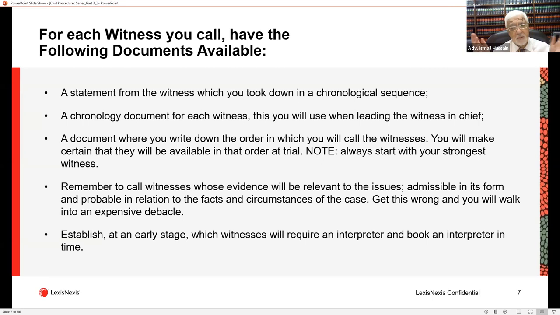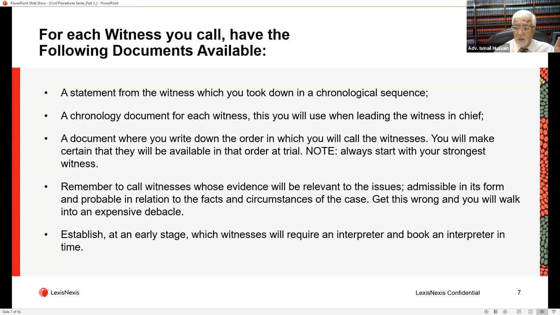Now, here's rule number one. Always start with your strongest witness. Never start with your worst witness or a poor witness. If your strongest witness is not in court, well, ask for an adjournment or a stand down and go look for that witness. The mistake most practitioners make is that when their best witness doesn't turn up or is late, then they get forced by the judge or even by their opponents to call the next witness who is available. And that witness may not be your best witness. So be careful about this. You know, when you call your first witness, and that witness is bad or doesn't hit the mark, it creates a poor impression on the judge and you're on a slippery slope after that.